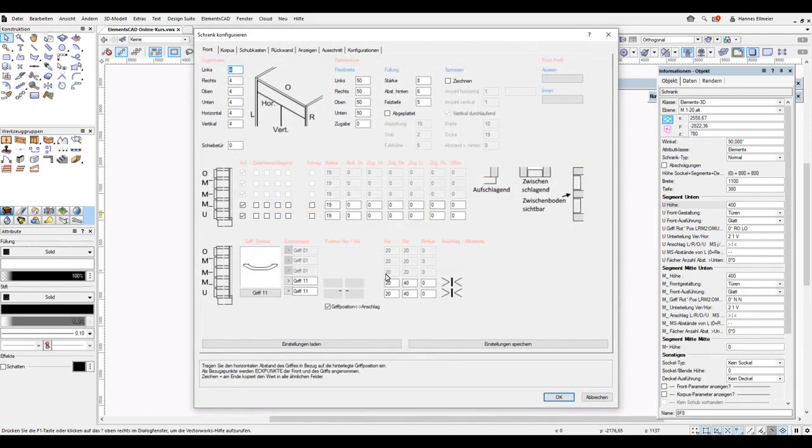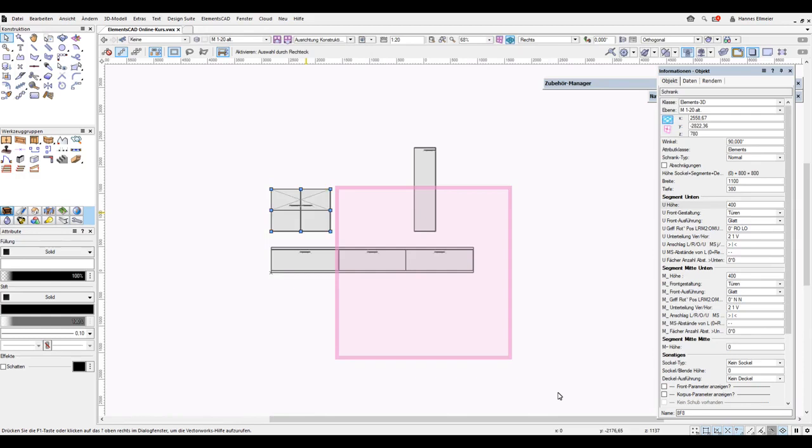And in relation to the bottom, we can have a distance of, for example, 480 millimeters. I confirm with OK.